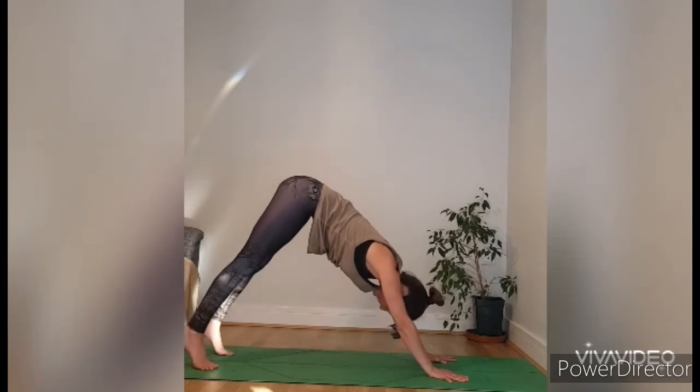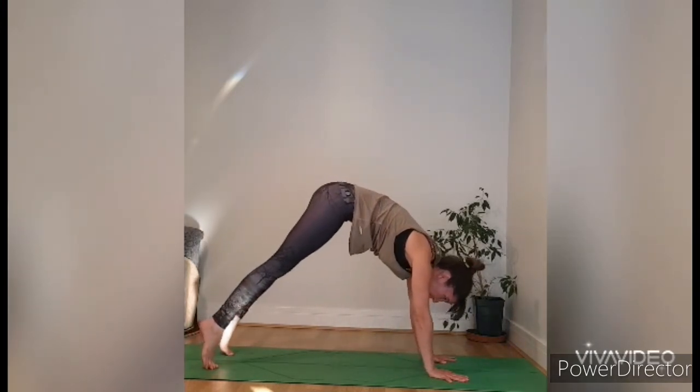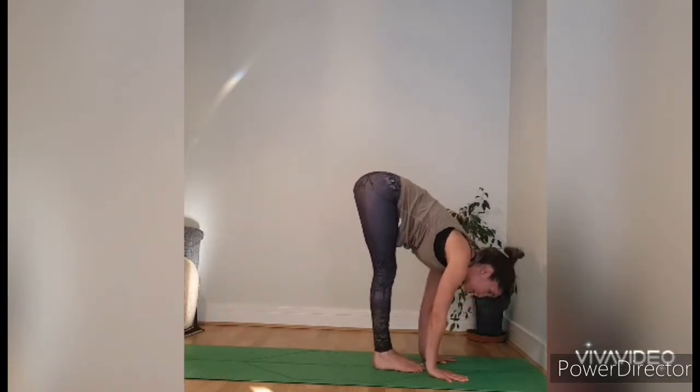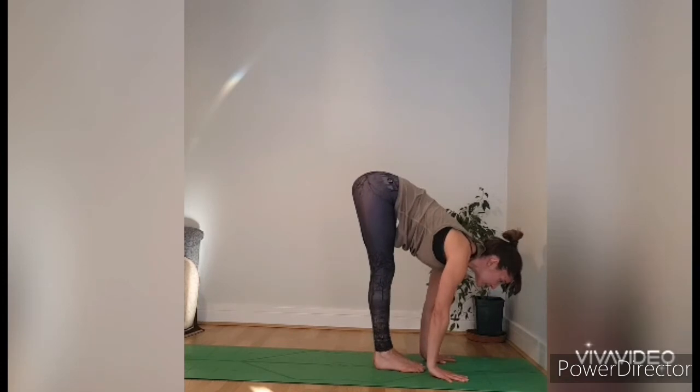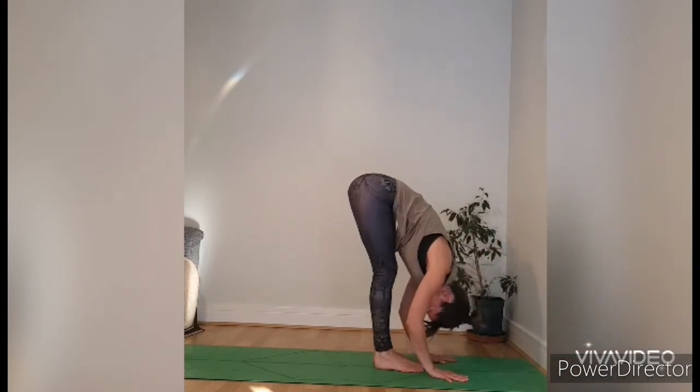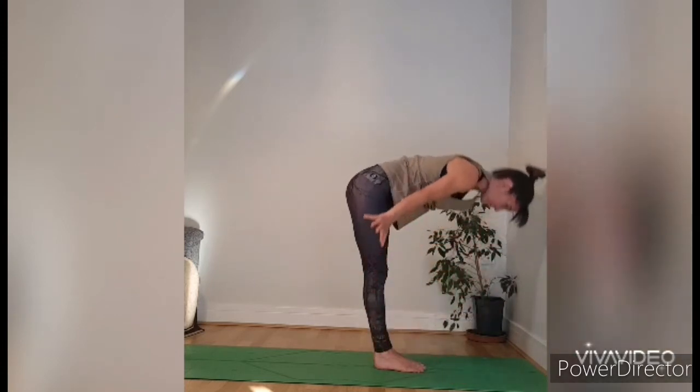And as you breathe out, come up onto your toes, your shoulders start to move forward, and then you step towards your hands. Breathing in, lift away from the legs, create length. Breathing out, folding down into your forward fold. Breathing in, coming all the way up.